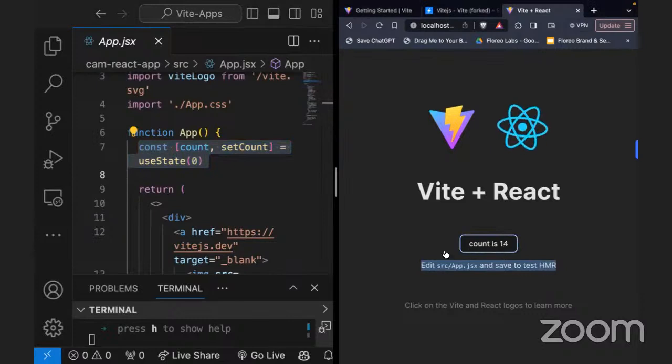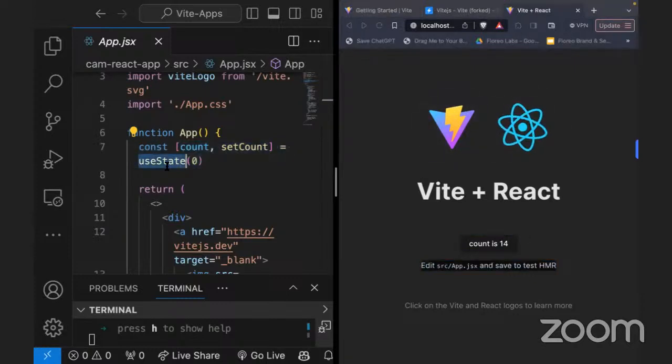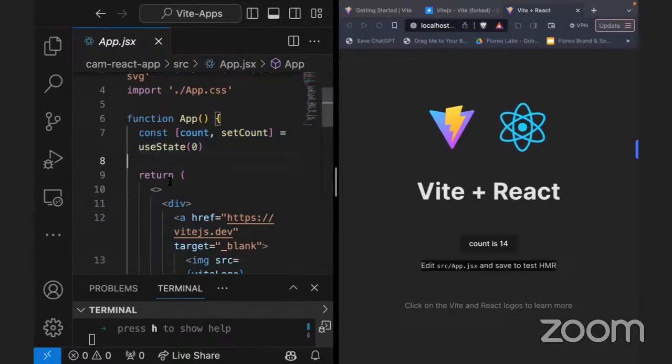Clearly something is changing data-wise, and the text of the button is changing to match that data, but the page never reloaded. That is what useState allows us to do in React: keep track of data and re-render our components with that data without reloading the entire page. So that's cool.